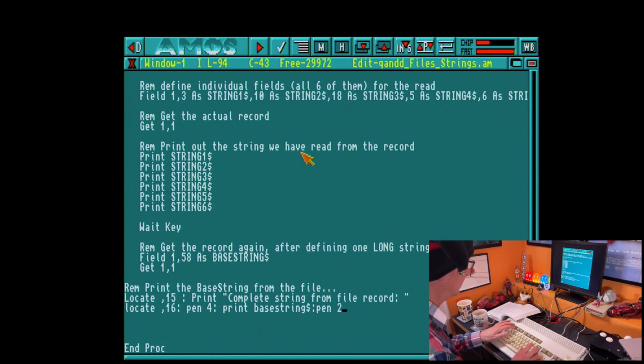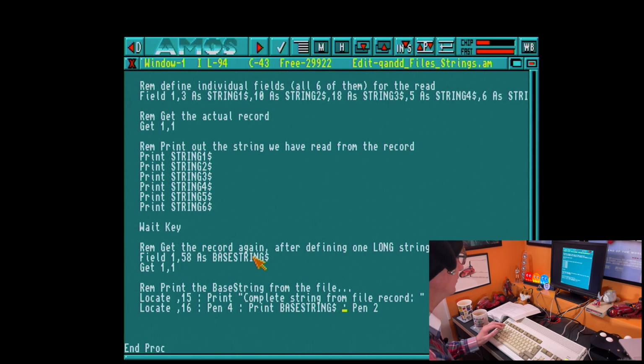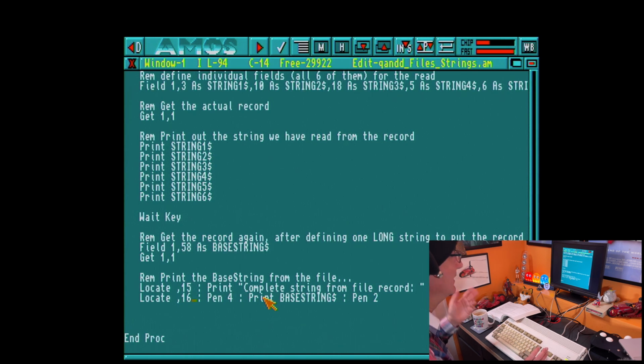Right, so what we're doing here, you're probably thinking, well, hang on, what's going on with your locate statements? I'll explain. If you ignore the first parameter, don't forget locate is X and Y, so I don't want to print any further across the screen. I just need that to be at 0. So why bother putting 0? All I need to do is actually tell it I need to print on the 15th line down and this one on the 16th line down. So you can just ignore the first parameter, just do comma and then your Y coordinate. Quite straightforward. So we'll print that to the screen.